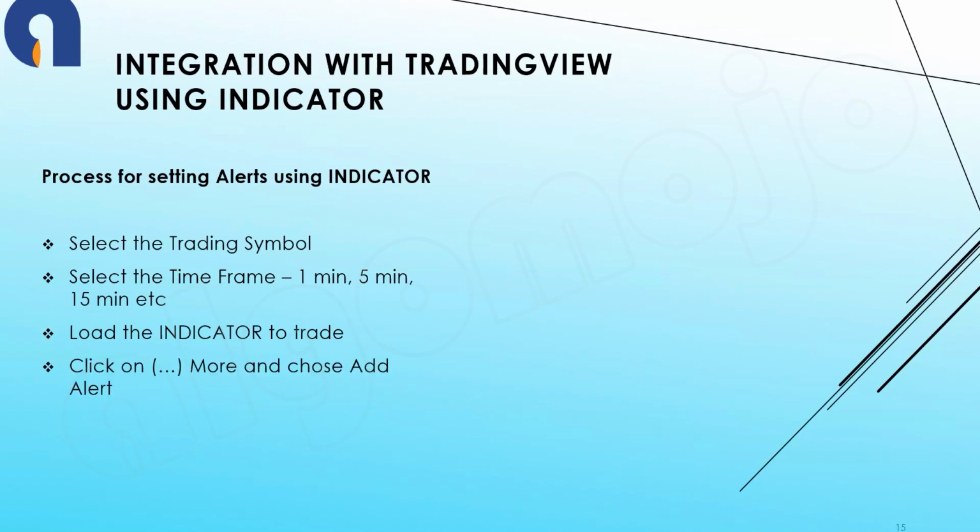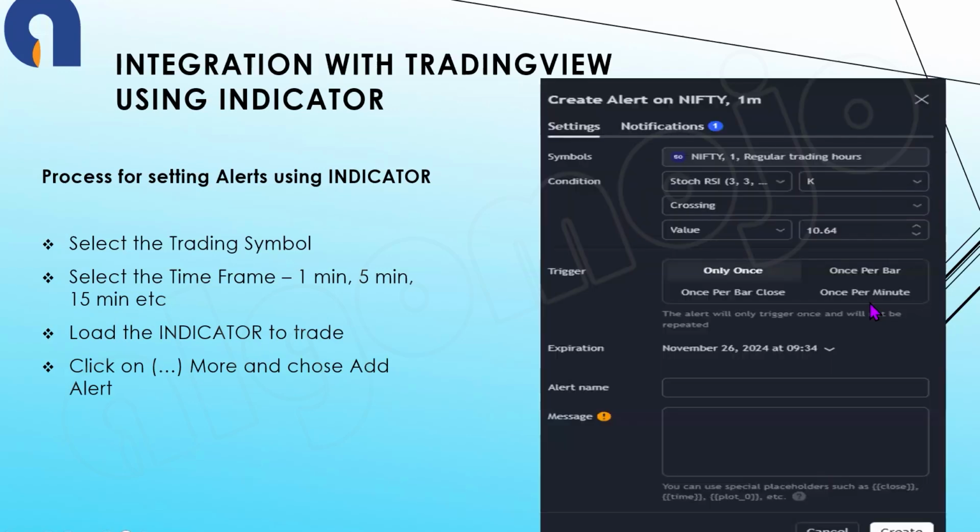Again, next to the indicator name, you choose the option for adding an alert. Once you do that, you will get a pop-up which is slightly different from the one we saw, which was used for strategy creation. For using an indicator, you will need to update a couple more fields in the alert box. One is something called conditions that you will need to update. Then there is something called a trigger that you will need to select properly. Then after that, you have to give a name, and the message content is given by us.